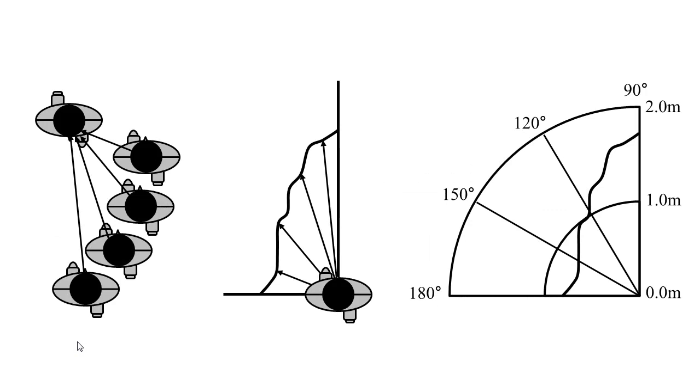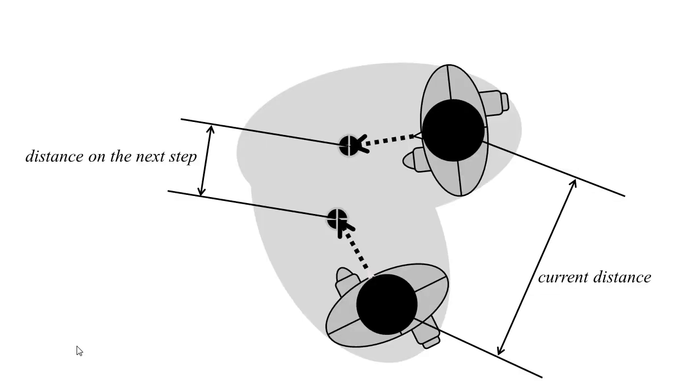In the proposed model, at the final stage of deciding the velocity of the agent, the personal space of an agent is considered. The personal space for a different gait angle is modeled by checking that the distance from the observing agent alpha to the observed pedestrian beta in the next step of alpha is sufficient for the personal space of both alpha and beta. If the distance to the observed agent is closer than the range of personal space to the direction of the observed agent, the observing agent reduces its speed or changes its moving direction to make the distance far enough for the personal space of the observed agent.